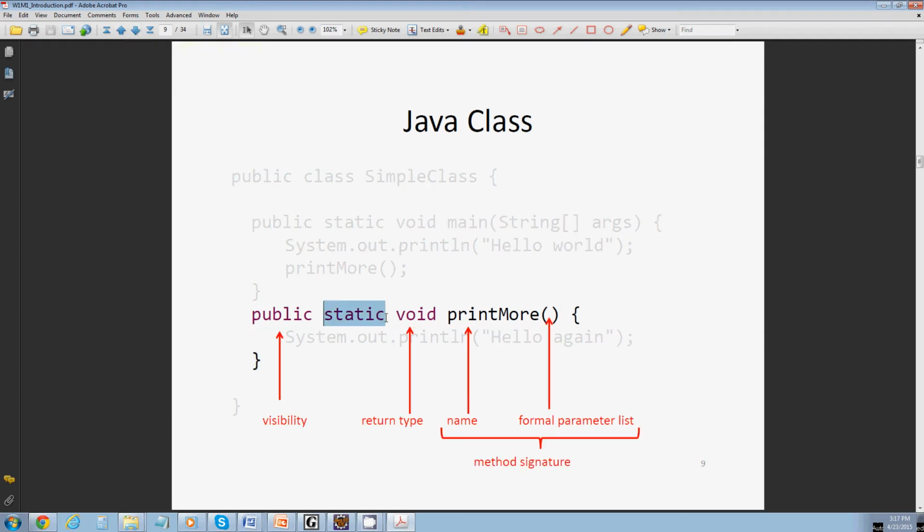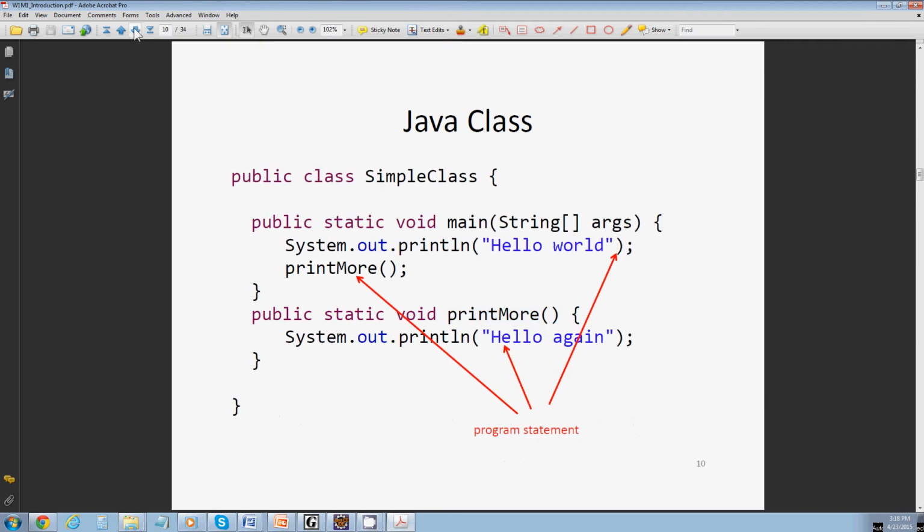For now, just ignore this part of the method header. We'll talk at a later date about what static means. So again, we have the different components of the method header. These two pieces here, the name and the parameter list. In this case, that parameter list is just empty. There are no parameters on the list. These again make up the method signature. This class has two methods, this one and this one. And inside of those methods, we have some program statements. So here is a program statement, again, ends in a semicolon. Here's a program statement, ends in a semicolon, and this method has one program statement.